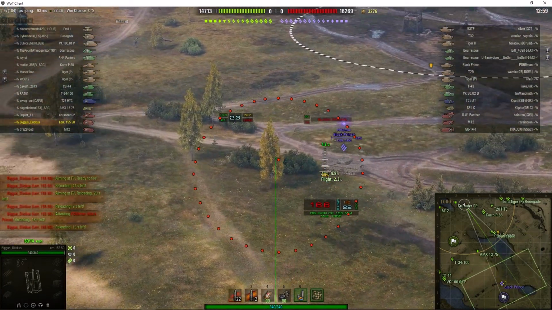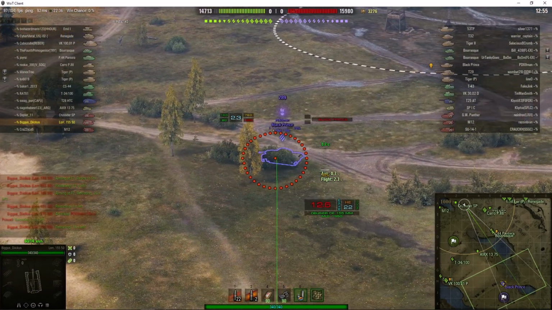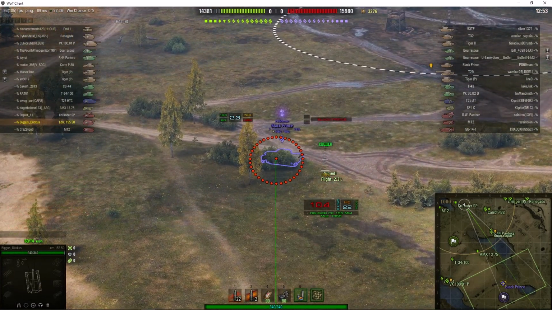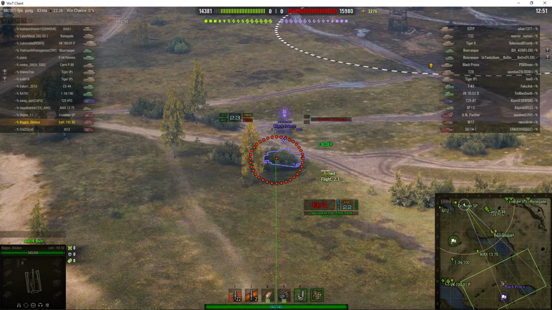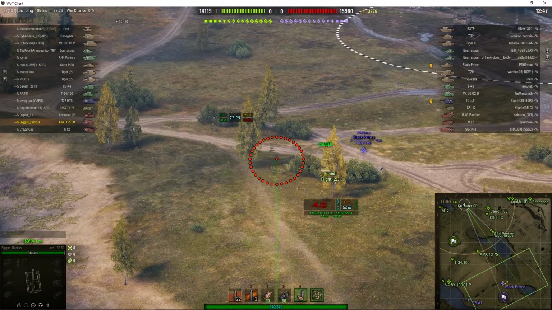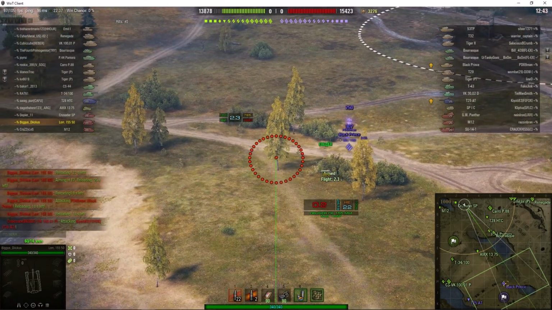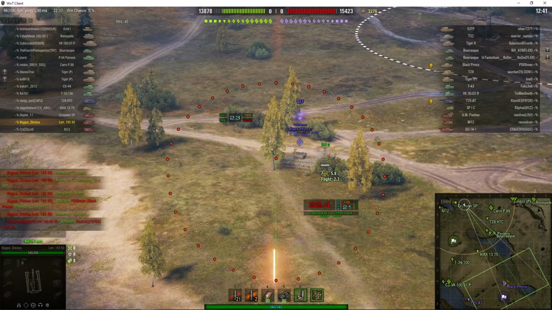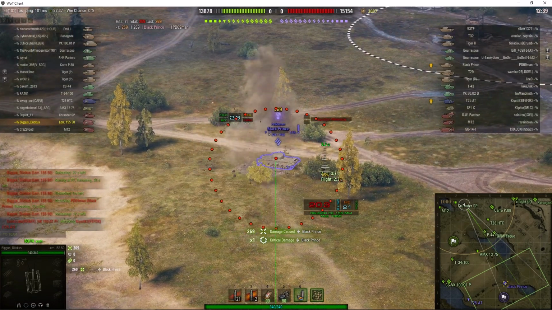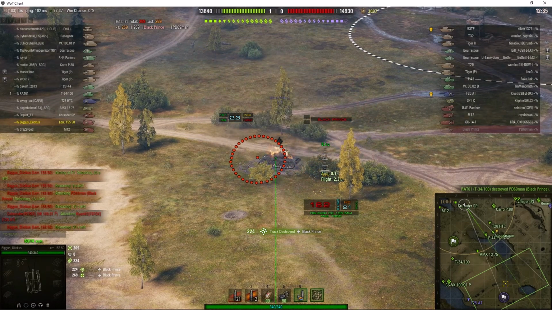It looks like somebody, one of my teammates, hit the Black Prince, and that looked like that was another Arty round as well. So probably the M12 and the Crusader have been hitting the Black Prince. Okay, lining him up just in case he starts moving. Rounds out. Hits him again. 269. Tracks him. And there you go. He's finished.